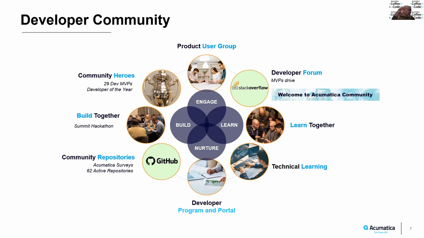The other thing that I wanted to point out is how we share code in our community repositories. We have 62 active repositories on GitHub where you can get code and contribute to projects, even Acumatica, for instance, which is up on GitHub. We even had a couple of developer MVPs contribute to Acumatica directly with our developer team up on GitHub. So I really encourage you to have a GitHub account, check out the repositories, and anything that's missing you want to add, you can contribute there.